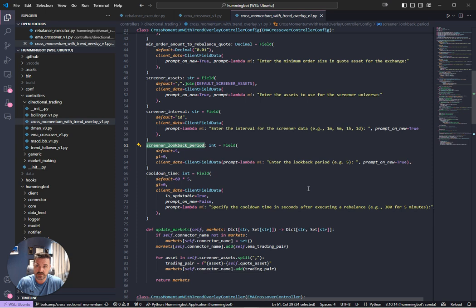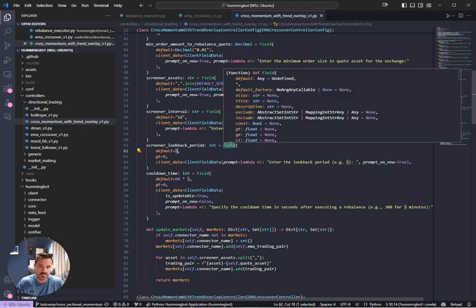So here, we also have a look back period, and what this is doing is ranking the assets by their percent returns over the interval and look back period. So if we have all of our screener assets at a 1 hour interval, we'll look back at 5 hours worth of data and we'll rank the assets by their percent return. The goal here being that assets that have been trending higher have a tendency to continue to trend higher. So we want to get the top earning assets over that period so that we can include those into our screener universe, or can actually include those into our target assets.